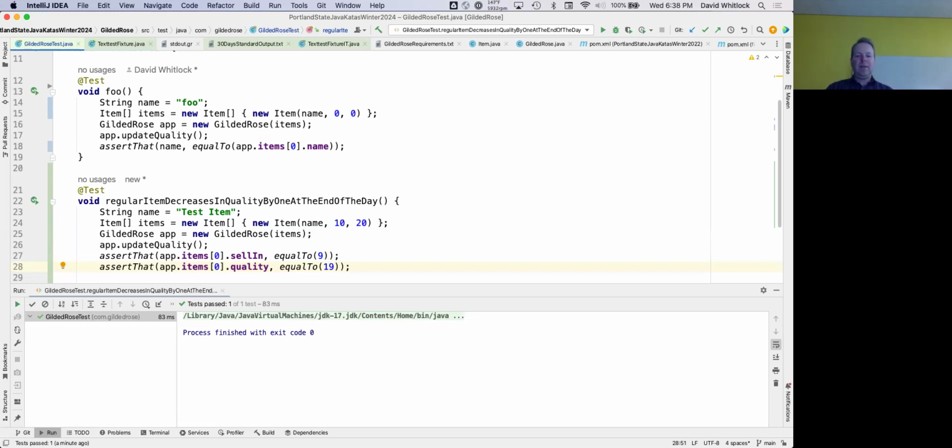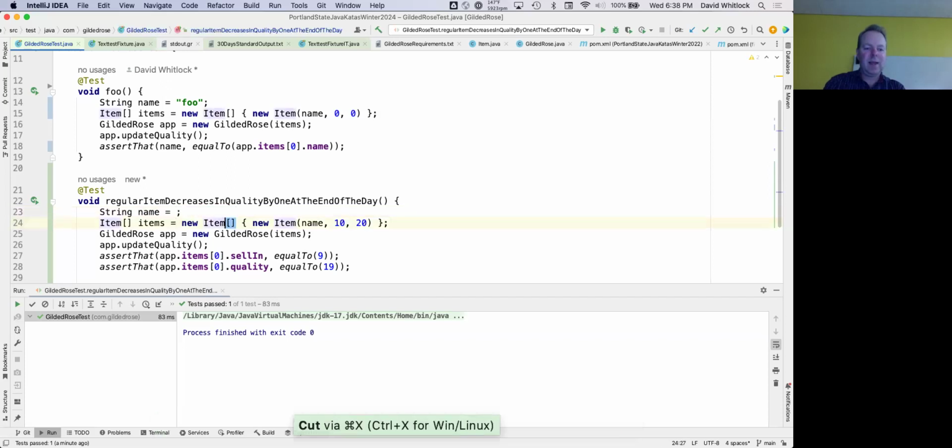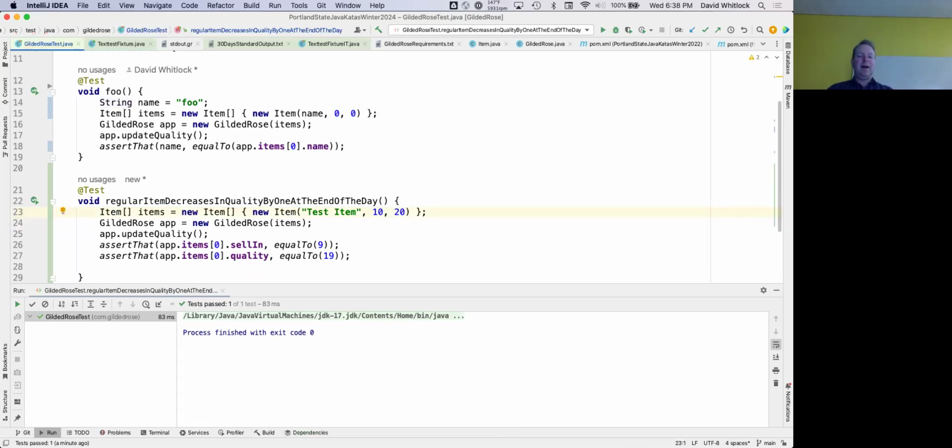One thing that I see is I don't really need this variable anymore, because this variable is only used once. So what I'm going to do is use a refactoring called inlining, where I take the value of this variable and just use it instead of the variable. And I don't need this anymore, so I can just get rid of it. I don't think this hurts the readability of the code. As a matter of fact, I think it makes it a little bit more readable. There's just fewer lines.